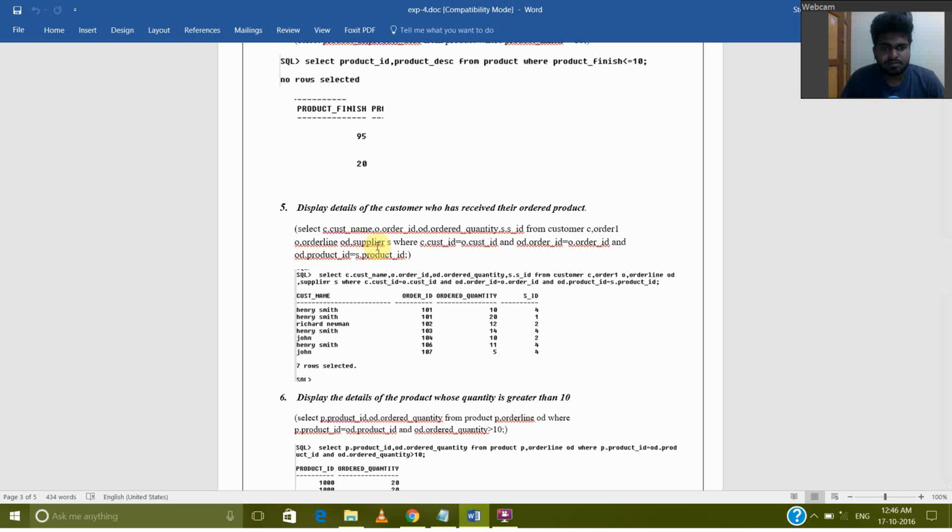So you're naming customer name, ordered quantity, and S.SID from customer C. You're naming the customer table as C, order as O, order line as OD, and supplier as S. So now you are comparing C.customer ID, that is customer ID inside table customer, with customer ID inside order table, then order ID inside order table with order ID in order line table, and then at last you are comparing the ordered quantity with the product ID of the supplier.